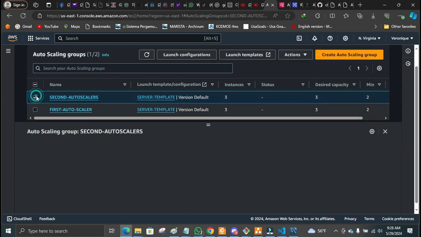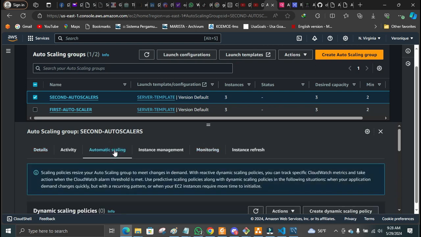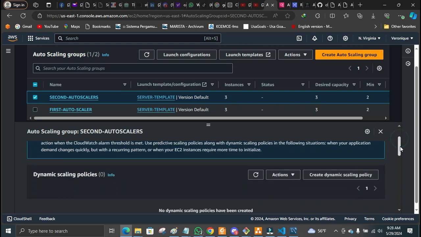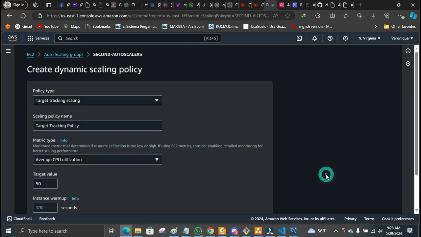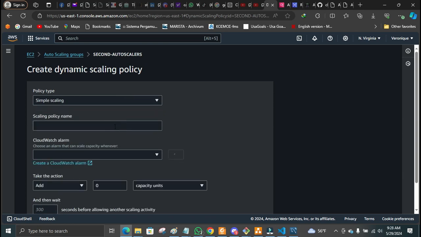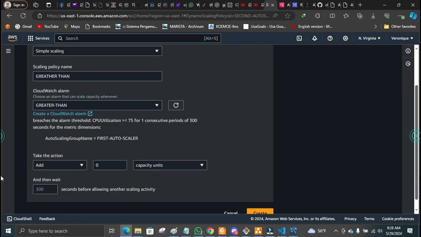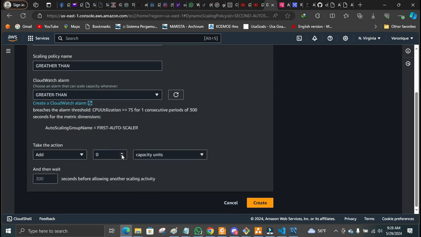We go to the second autoscaler. We do the same thing. Come to automatic scaling, and then we come down to create dynamic scaling. Take simple scaling. Scaling policy is greater than, and the CloudWatch should be greater than, and when it is greater than, create 2 instances, and we add.